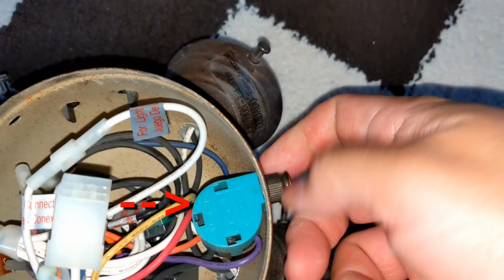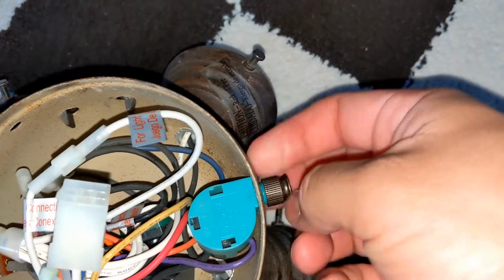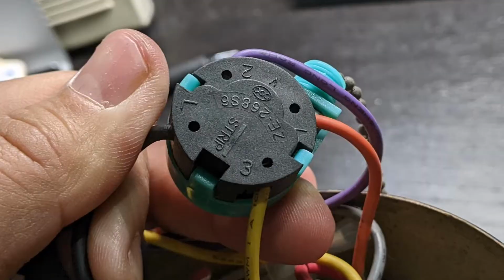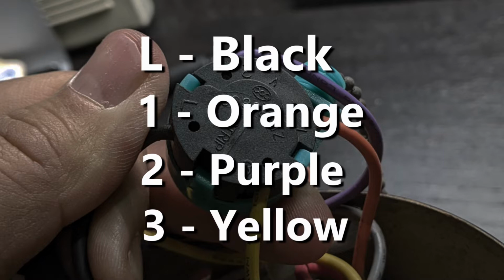Here is the speed switch. Remove the cap that holds it onto the housing. Pull the switch in and lift it out. On the black side of the switch, you can see a number or letter corresponding to specific colored wires. Take a picture so you know what color goes where on your fan. Here is the wiring configuration for my fan.